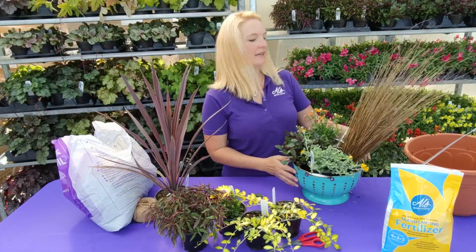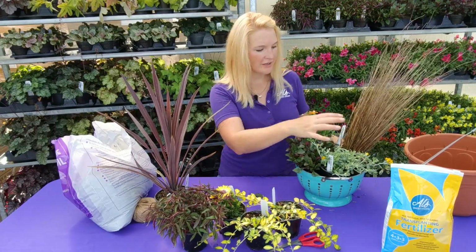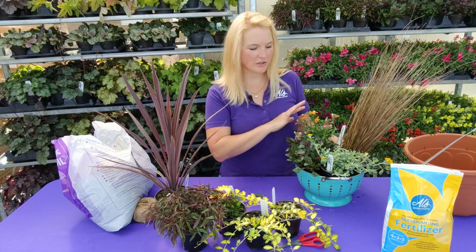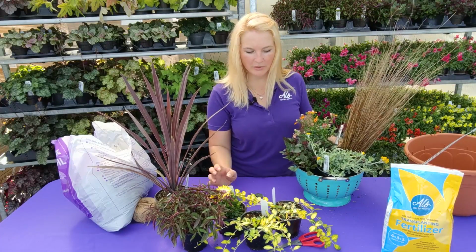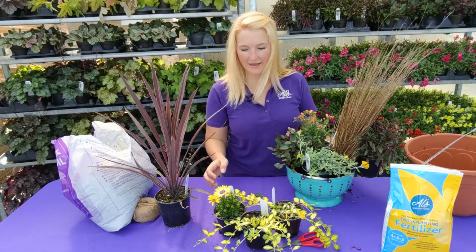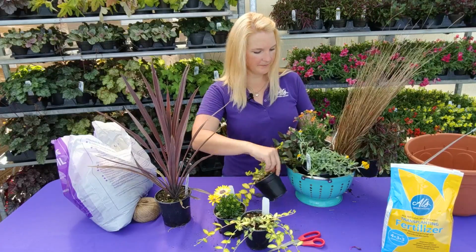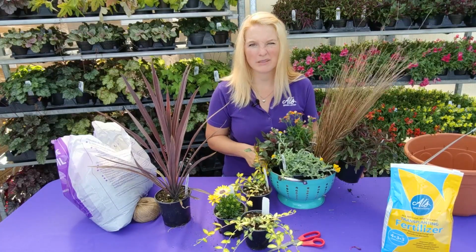I also like to keep the colors kind of opposite sides of each other. So you've got yellow here, you've got the oranges over here. This has got some purple, so I'm going to definitely mimic the purple on the opposite side over here. And then I've got my yellows spilling over the sides here. This doesn't look like it's going to fit, but I promise it will.